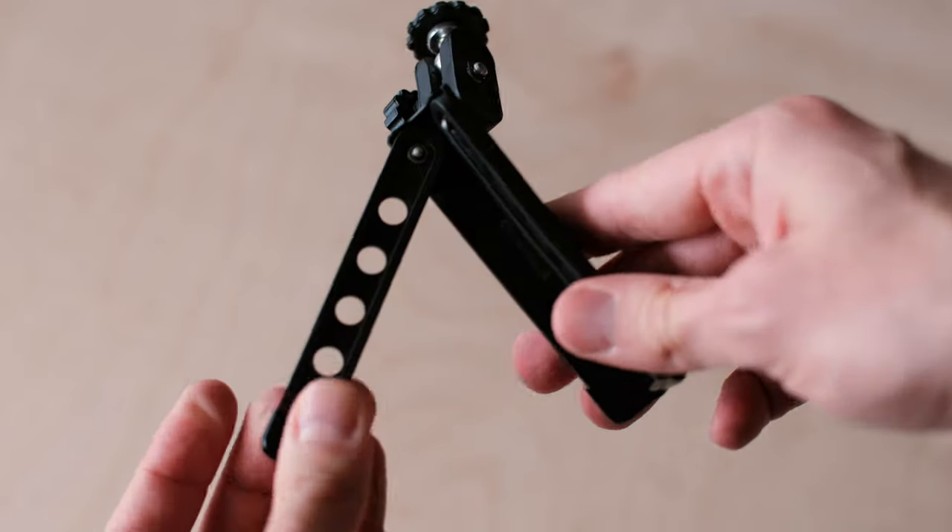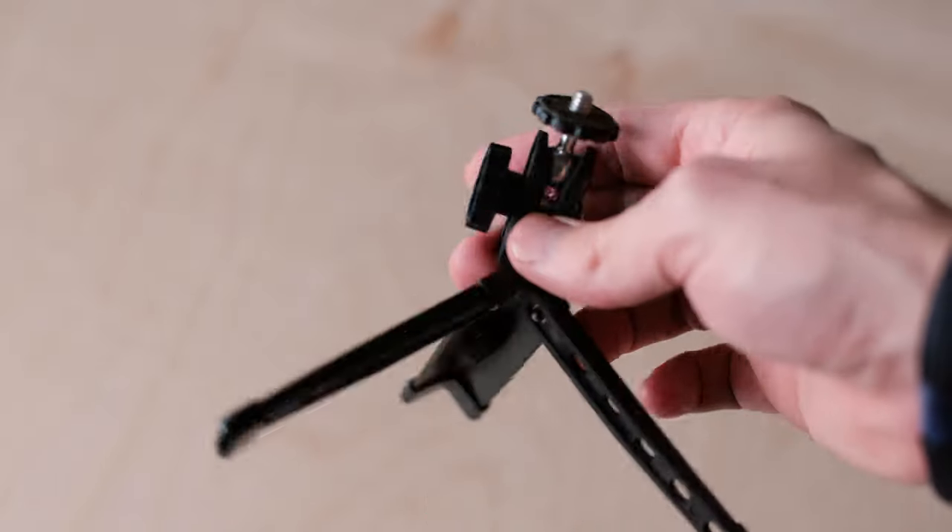The next item would be this little tripod. This was just a cheap buy off of Amazon. I guess it's called the Ultrapod — the name may have changed, I'm not sure. It's just plastic, nothing particularly special, but the nice thing is it's incredibly light and incredibly small. I don't like tripods; I use them as little as possible. But sometimes when you're traveling you have a shot that needs a tripod, and carrying around a massive tripod is just not something I'm interested in. This works great — I can set it up on a table, or on a bench, wall, or even just on the ground, and sometimes those low shots are really interesting. It will support my camera pretty well, though with a really big lens it can get a little bit dicey. But I've used it quite a bit and I've been pretty happy with it.